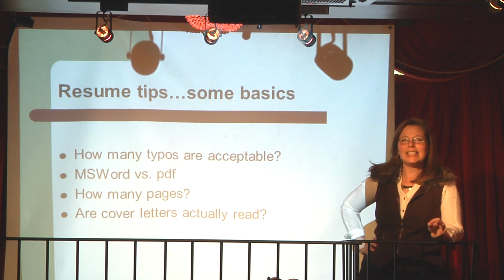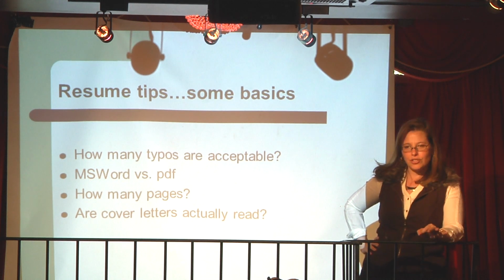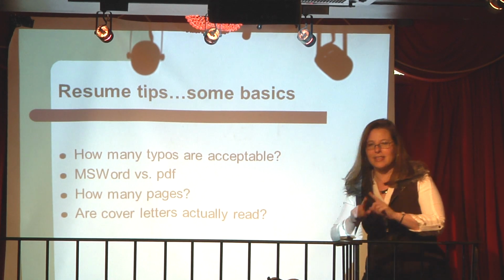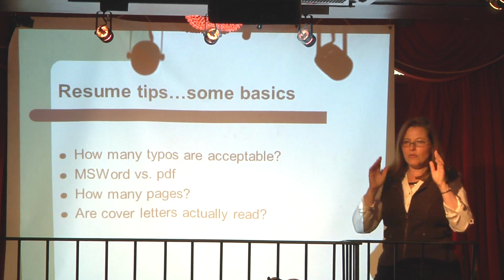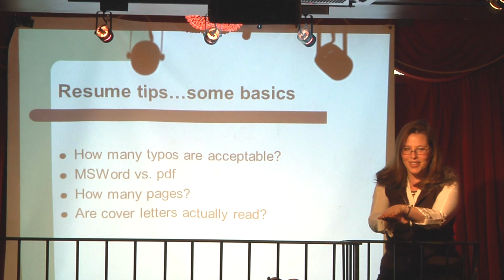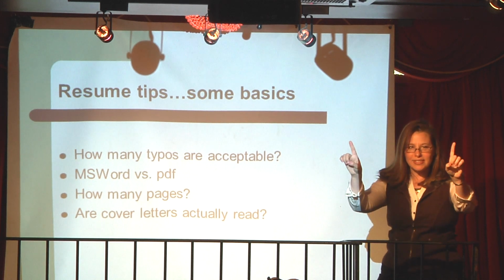And it's not that you shouldn't write one if asked to, and it's not that you shouldn't customize it if you're actually going to take the time to apply for the job, but understand this. If you think that there are aspects of your background that you want to be noticed by the recruiter, and you think, oh, I'll put it in my cover letter rather than my resume, that's the wrong thinking. Because these days, the cover letter is no longer a letter that covers your resume. It's 2 separate attachments, okay?